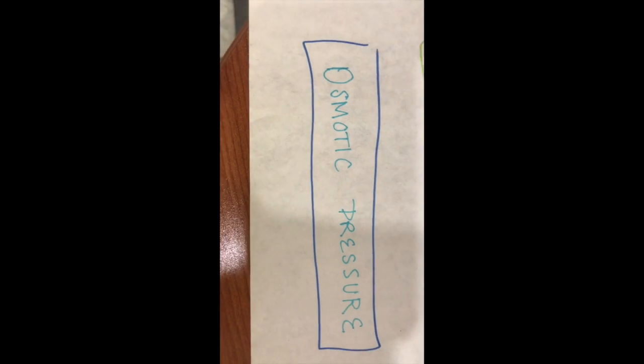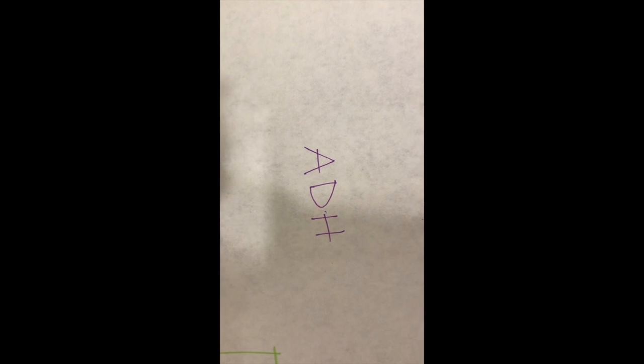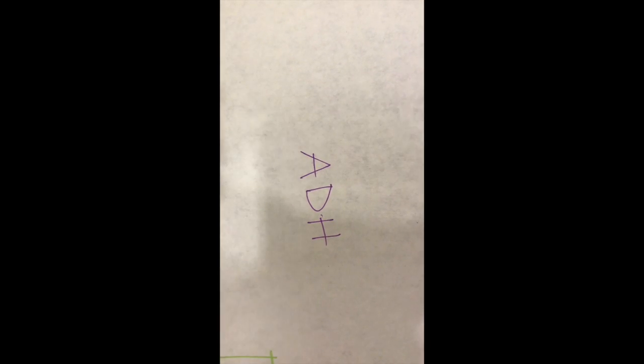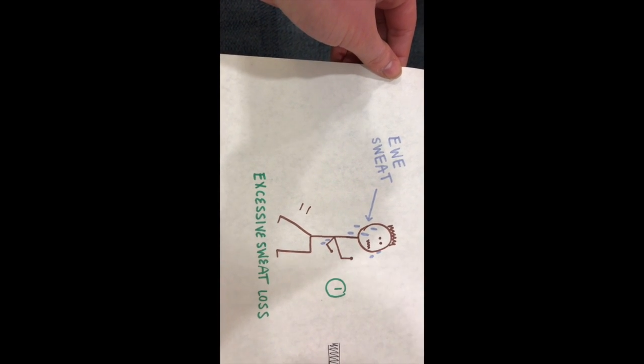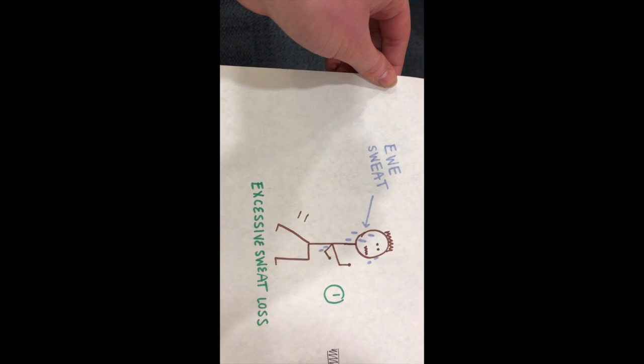Next, we will discuss the hormone involved in this regulation process, ADH, which is antidiuretic hormone. This hormone is going to come to the rescue to increase water reabsorption in the kidneys. Essentially, ADH activity is stimulated by those embarrassing armpit stains. This is because excessive sweating causes water loss and increases blood osmolality.